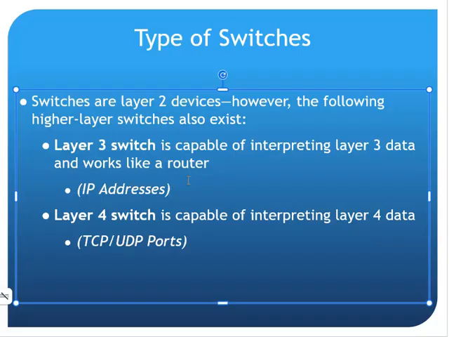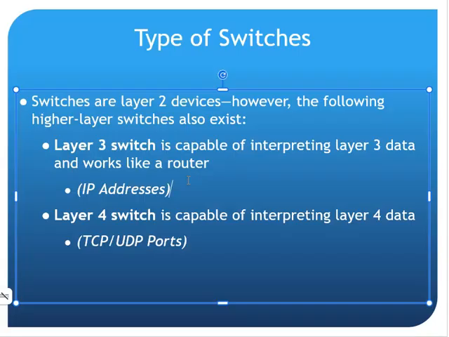It's going to move data around like a router, and it's going to do it a little faster, but it does not have all the features and capabilities. Sometimes the layer 3 switch gets used as the main switch in the building. Smaller switches in the building get connected to the layer 3, and it can handle moving traffic between the switches or between floors or between buildings kind of thing.